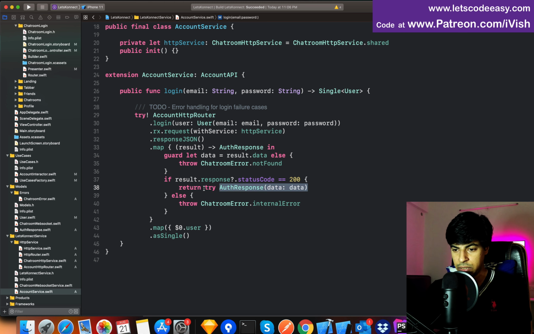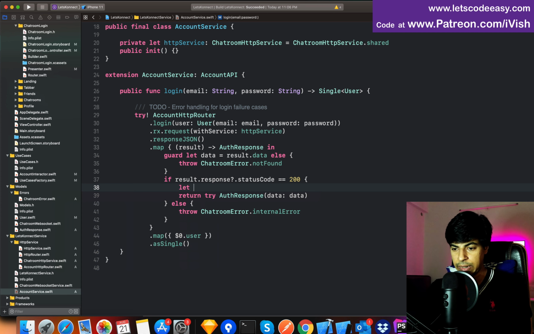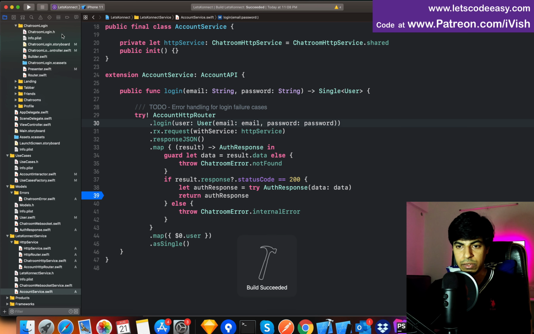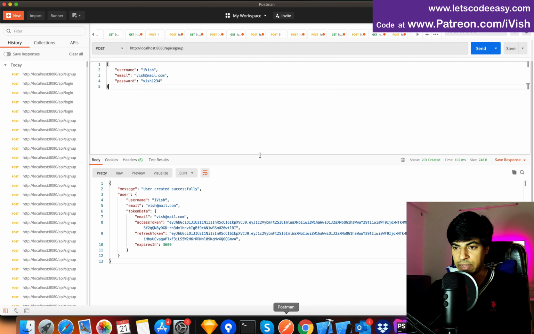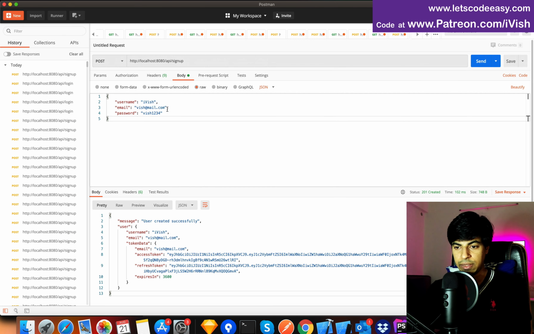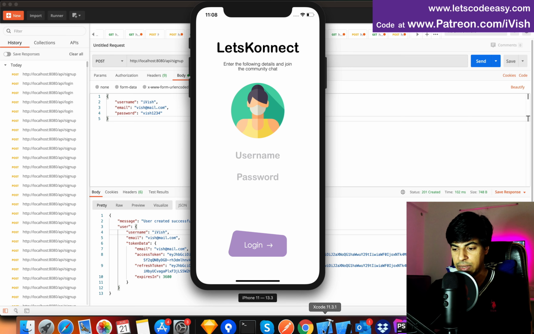Maybe I can just keep a variable here, let auth response equals this, and return auth response, so that I can see the response. So let's run it. Start. Let's see. wish@mail.com and wish1234 should let us log in, and it should send me the access token and everything. Let's see that.